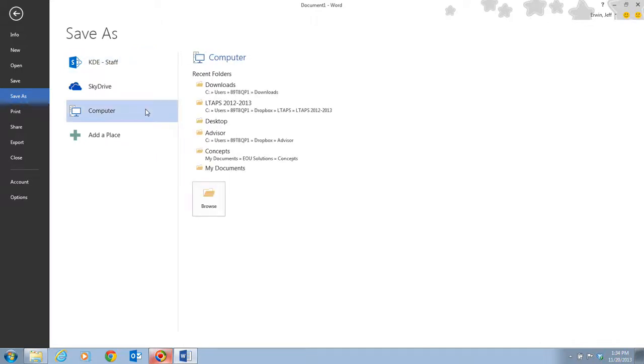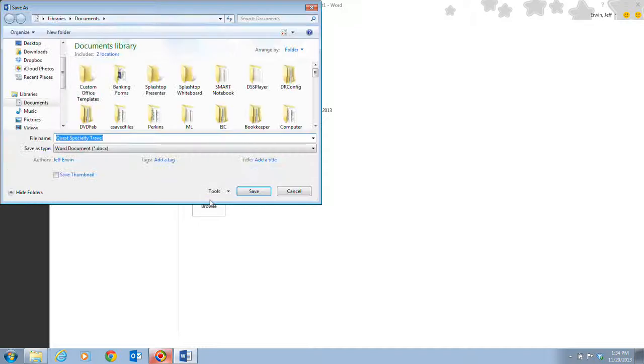And this is step 2. It tells us to click Computer in the Save As screen, and then we're going to click on the folder that says Browse. Now, if you don't see the extension as part of a file name, the setting in Windows to display file extensions is not active, so you would have to get into Windows and have it display the file extension. But you can always look here where it says Save As Type: Word Document, with an asterisk, which is a wildcard, .docx. That .docx ultimately just tells the computer that this is a Word file. And of course, this is where the Save As dialog box is opening.